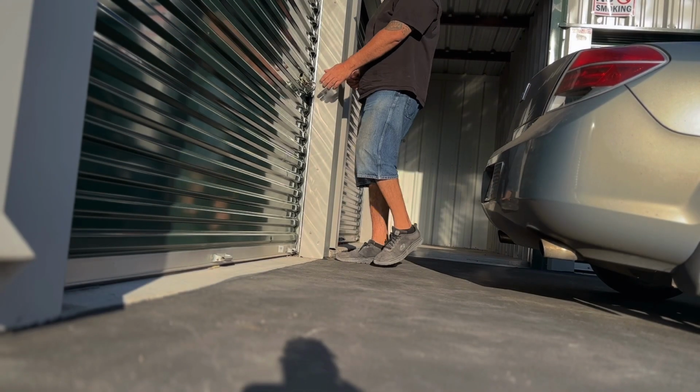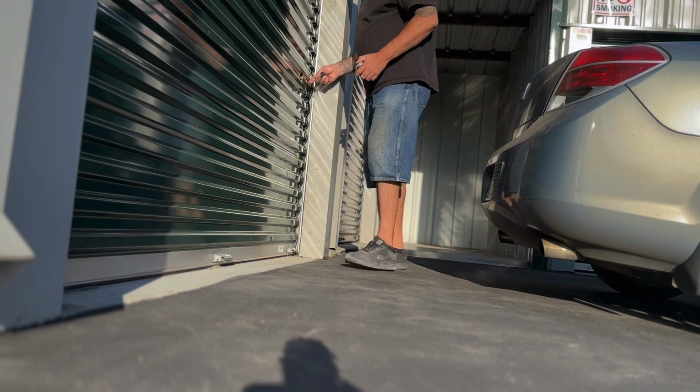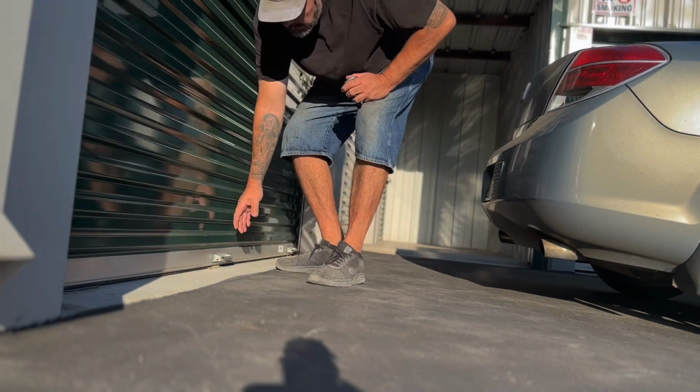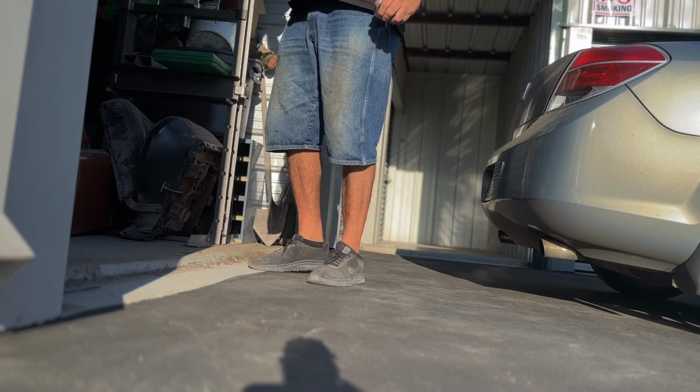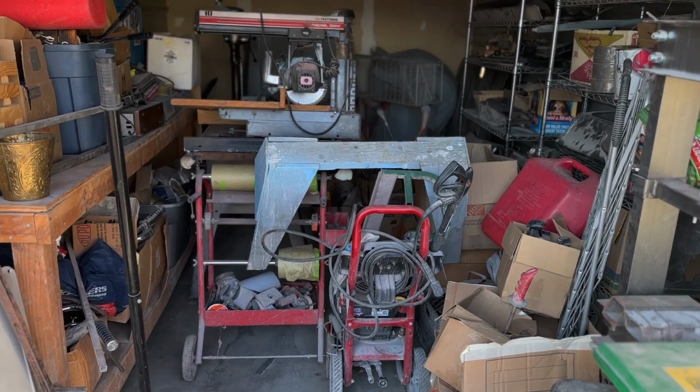Good morning. I'm here at my storage unit and I'm going to pick up some tools that I need for the 58. I need my impact driver, and I'm just going to try to find anything else that I can bring in the car that will fit. And yeah, it kind of sucks because when I moved my last shop, I moved into the storage unit, and so every time I need something, I got to get out here.